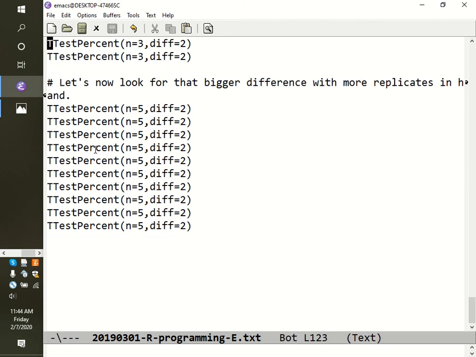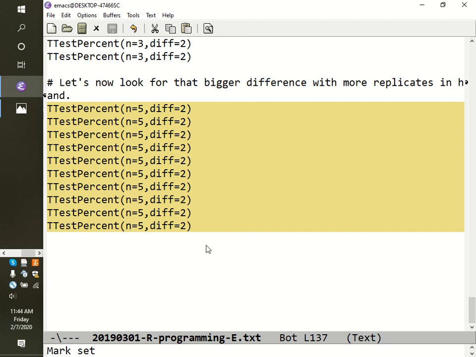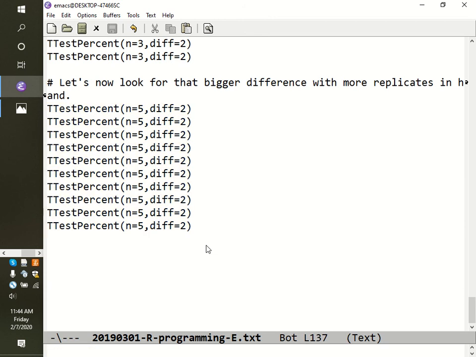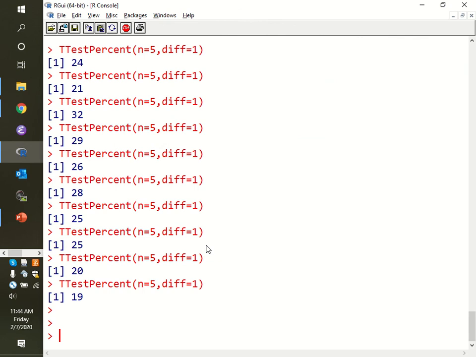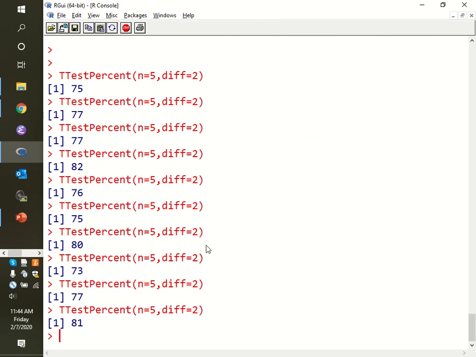And now, I'm going to skip right up to this last example. We're going to look at 5 replicates, but this time with a mean difference of 2 standard deviations. I will get my story straight here. Were 5 replicates able pretty consistently to detect differences when they existed that were a mean difference of 2 standard deviations? Yes. Is that ideal? Okay, 3 out of 4 times we were able to detect a difference that existed with 5 replicates and a mean difference of 2 standard deviations.